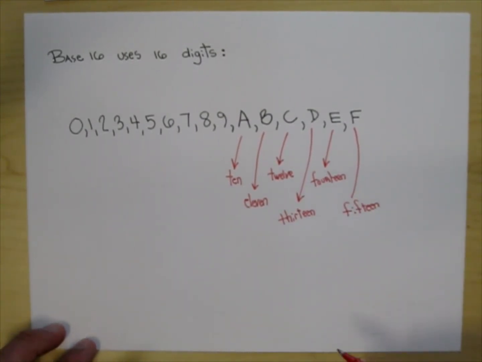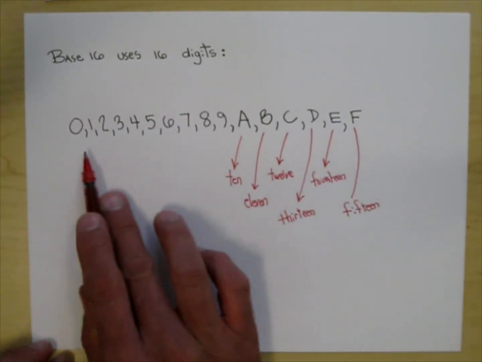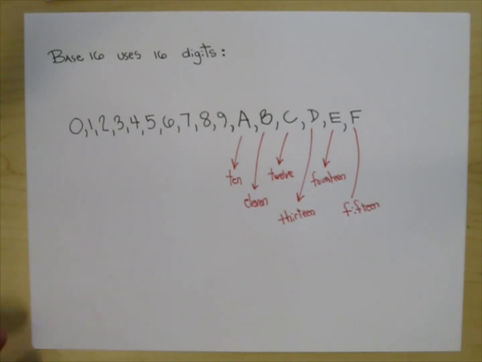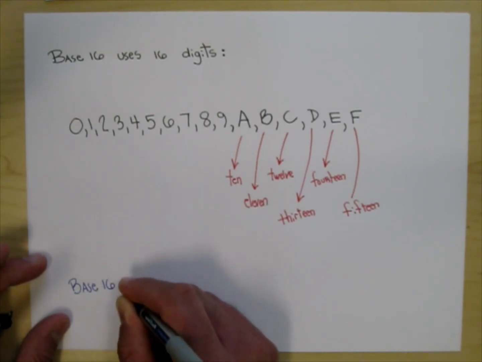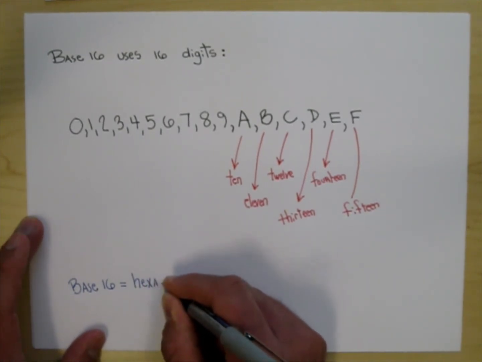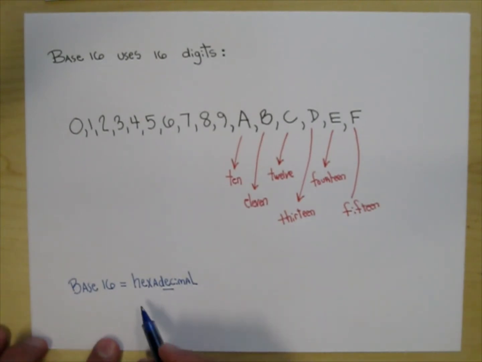And just like in base 10, the number 10 had to be recycled, and in base 5, the actual number 5 has to be recycled, with base 16, the number 16 is not going to be any of these new symbols, it's going to be recycled symbols. So this is base 16. Base 16 has a name. Base 16 is called hexadecimal. Now decimal, that was base 10. And you might remember this, hex. Like a hexagon has how many sides? 6. So this is like saying 6 and 10, which is 16.